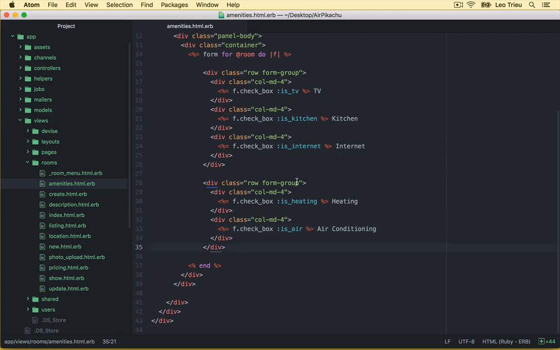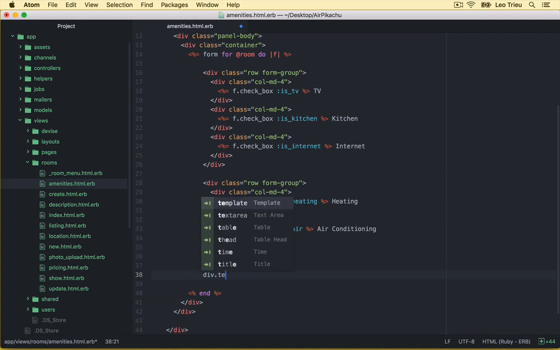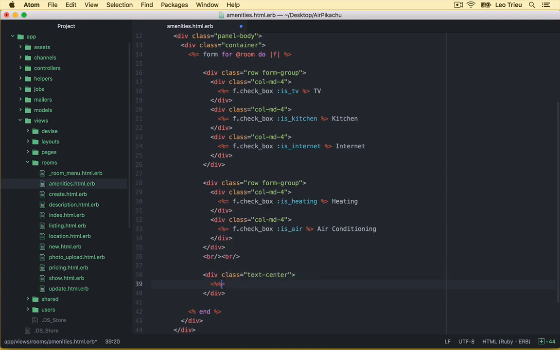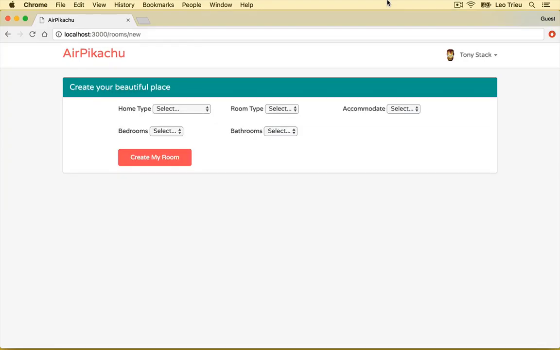All right, let's make some break here. And we got another div, text center. Inside here, we got the f.submit. Save. The class would be btn and btn form. Save the file. Open our web browser.